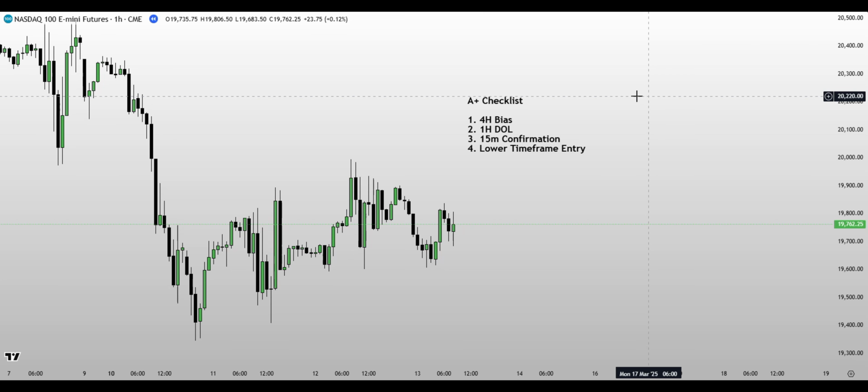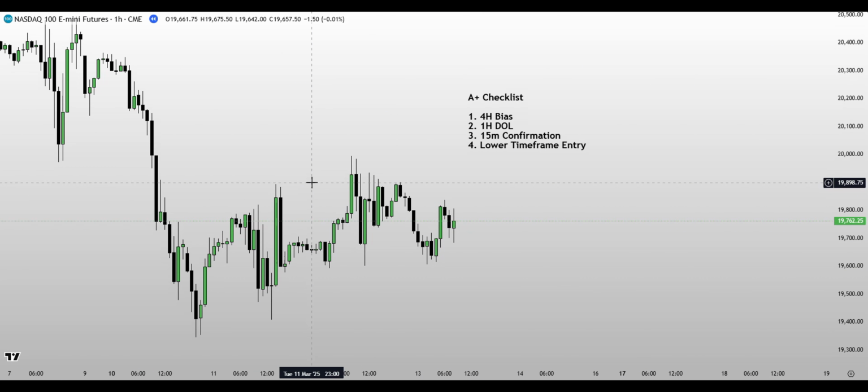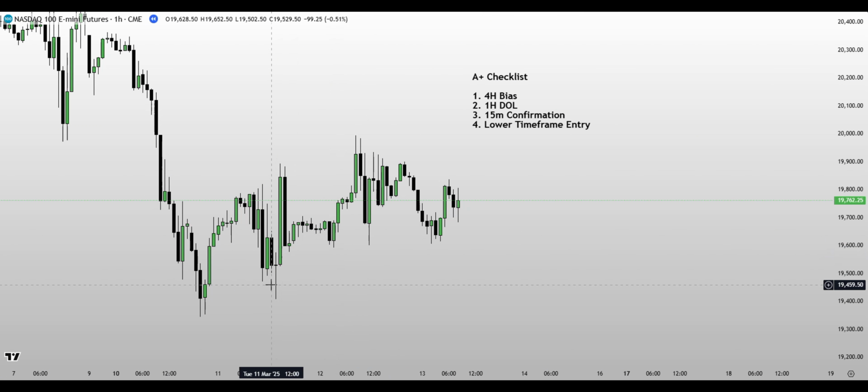Now on the 1 hour, what do we have here? We formed a slight range here, but what do you notice? The state of delivery is bearish. Here on the 1 hour, we're constantly making new highs and leaving behind lows that are untouched. Look, new high formed, low hasn't taken out this low, new high formed, low hasn't taken out this low, new high formed, low hasn't taken out this low. And so we're leaving several lows below, lots of liquidity to the downside that agrees with the 4 hour bias.